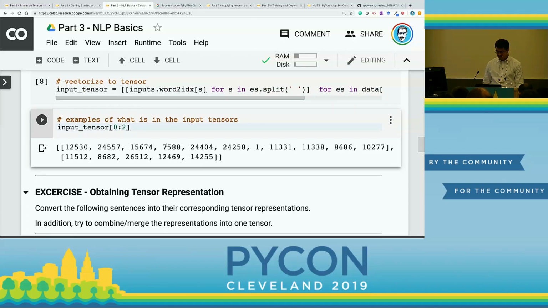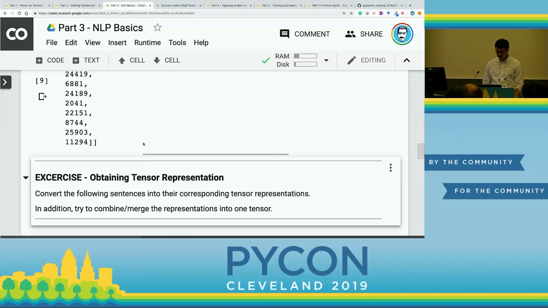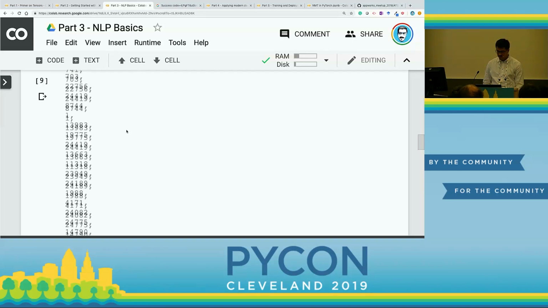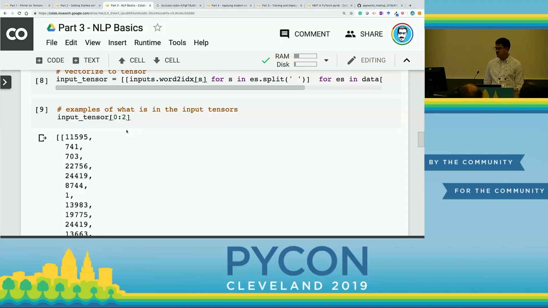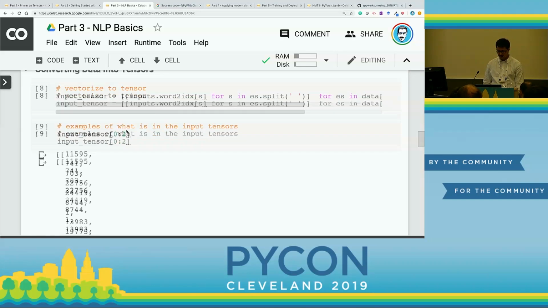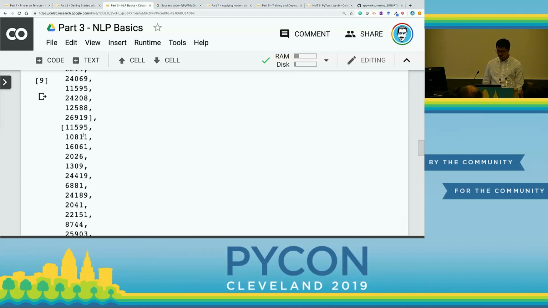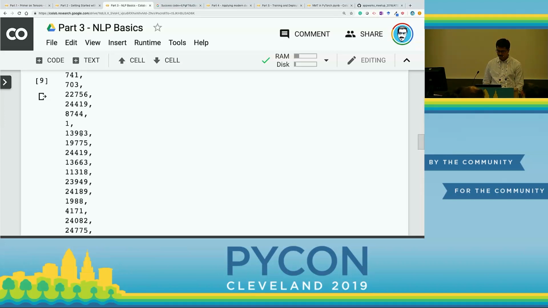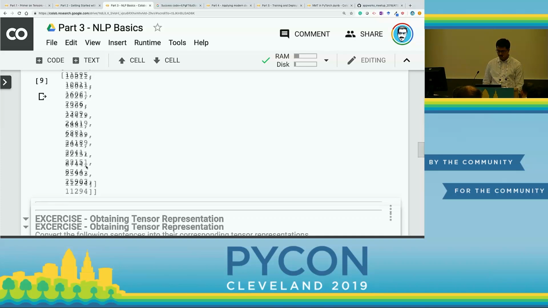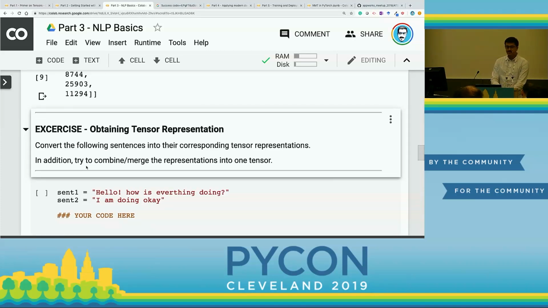So we have two sentences. I select two sentences, and notice that when I print it out, some weird numbers show up, right? So we're not dealing with text anymore. We're dealing with numbers, right? We have done all the transformation already. So this is a sentence. No one can say what that sentence is. No one. I can bet on that. But you can see that it's an ID, a word ID, an ID into that vocabulary, and each ID represents a word in that vocabulary, right? So far, so good? Okay.